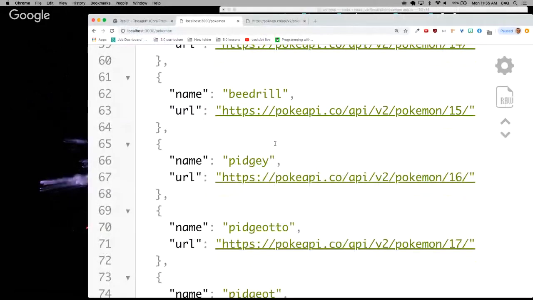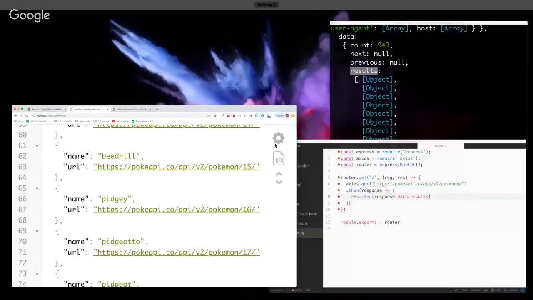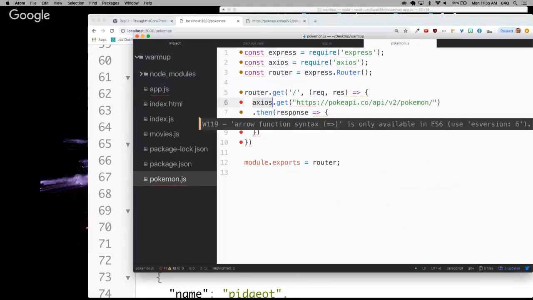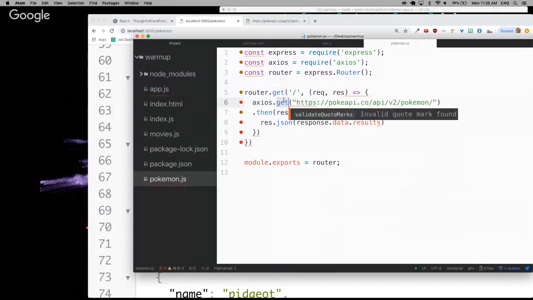Okay, questions on that? Well, this just doesn't run until this occurs. This returns a promise, and as soon as that promise resolves, then the .then happens with the response from that promise. Cool.